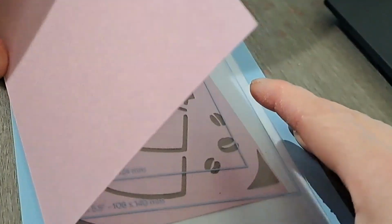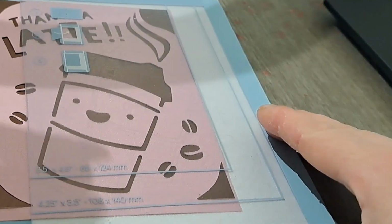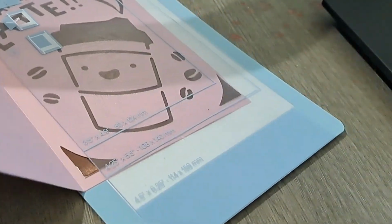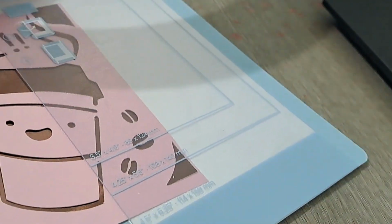I don't know if I should have taken the insert card out or not. Oh, Fiona. I'm trying to do it all very carefully. Right, so you want to make, oh, Fiona, behave. I have got the protective mat off here, the protective film off. Right, this should be easier.